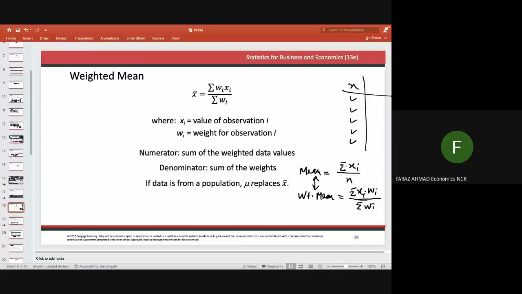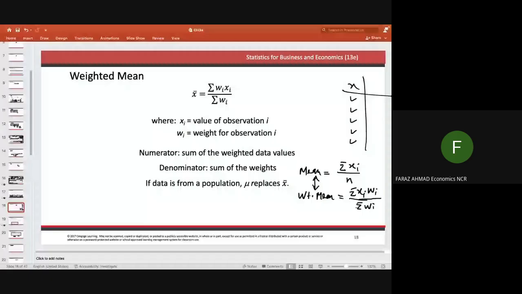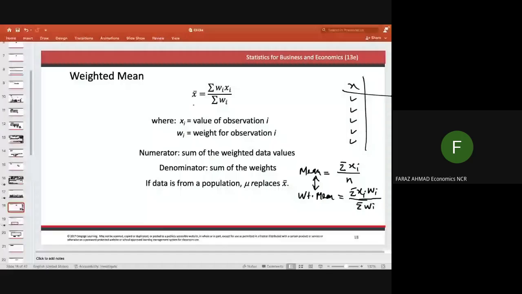So these are corresponding formulas in the sense that in the numerator we have something which measures the sum of x's. Here we are also measuring the same thing, but it's not the sum of x's, but the sum of the products of x's with their weights. And in the denominator, we take how many values there are. Here also in the denominator, we take the sum of all weights, right? So let us calculate weighted mean.